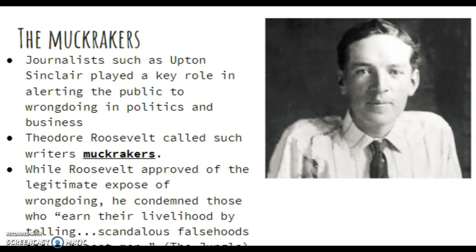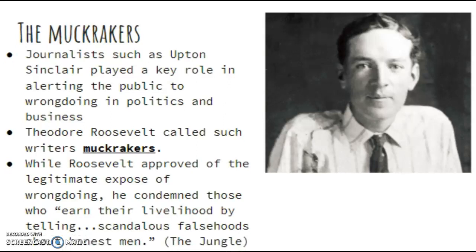Okay, the muckrakers. These were journalists such as Upton Sinclair. They played a major role in alerting the public to wrongdoings in politics and business. Theodore Roosevelt called such writers muckrakers. While Roosevelt approved of the legitimate exposure of wrongdoing, he condemned those who earn their livelihood by telling scandalous falsehoods about honest men.